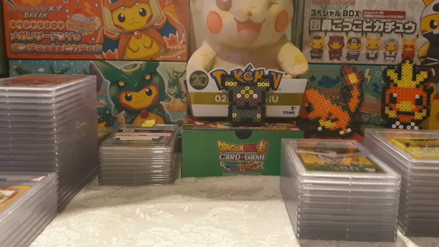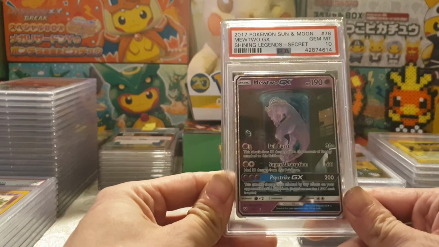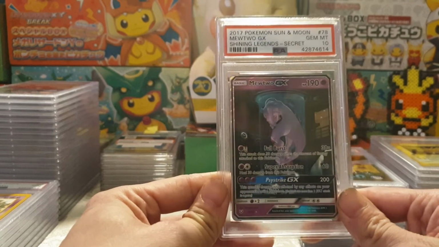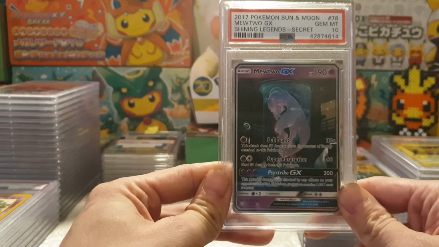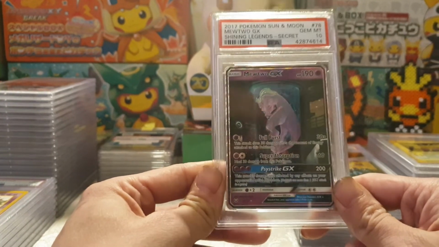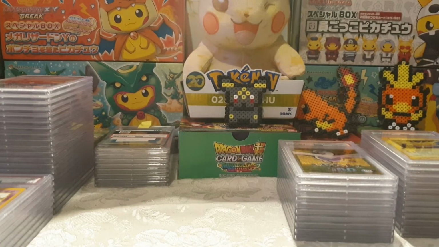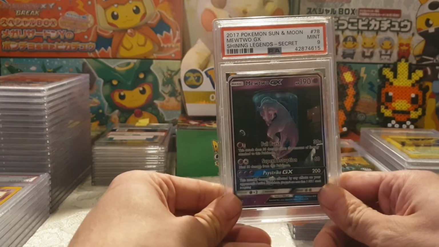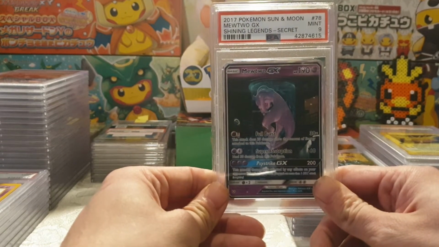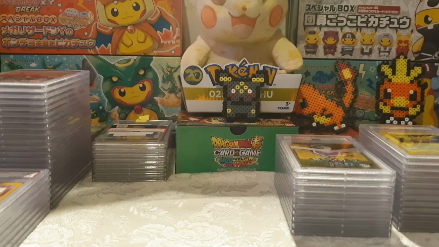Okay, so, first card, Mewtwo GX from Shining Legends. It got a PSA 10. This one's called Test Tube Mewtwo, with a nickname. So, there we go. That's the first card. Next card is another Mewtwo from Shining Legends. This one got a PSA 9, as you can see. So there, next card.